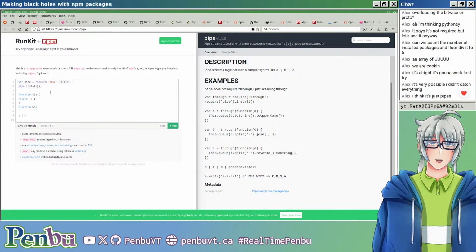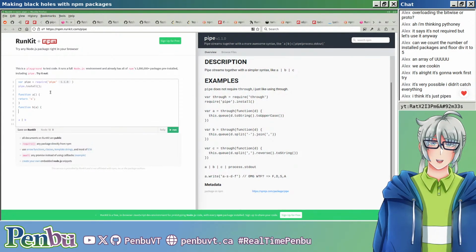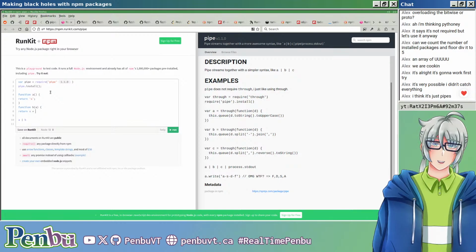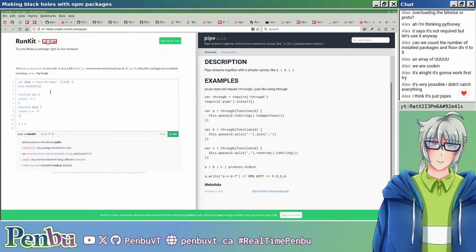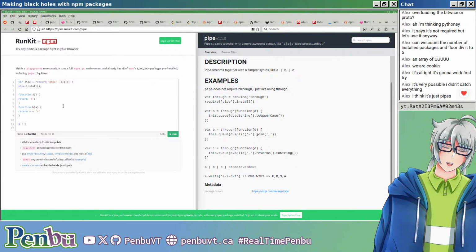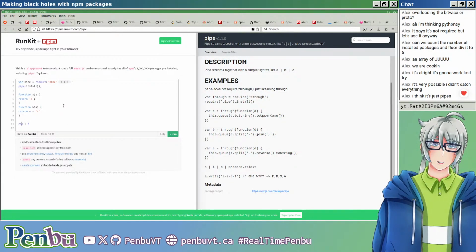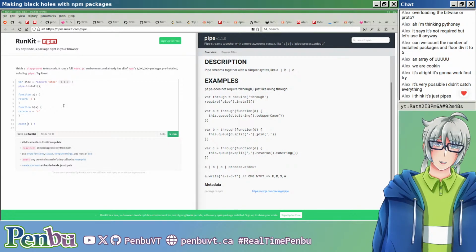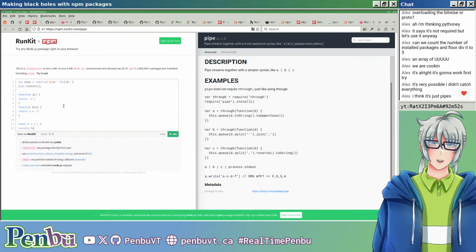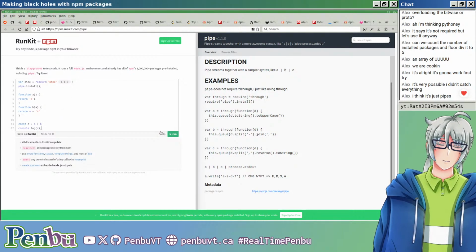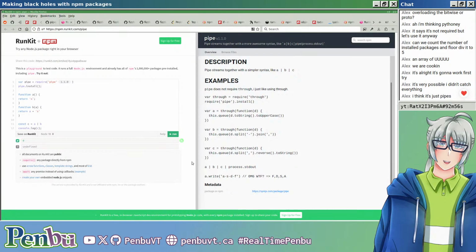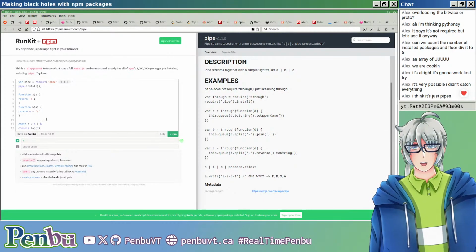Function B, which takes in something, return A plus, well, let's put another S. And then let's say const C equals that, and then we console.log out C. We get 0, which is not what we want.